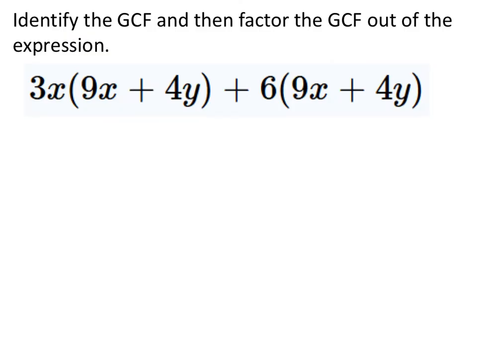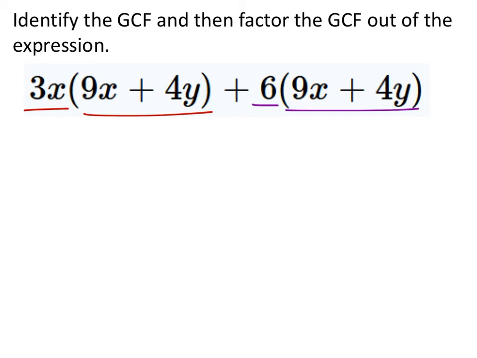All right, this one looks very different. In fact, this is considered only a binomial because I've got two terms. In the first term, one of the factors is 3x, and the other one is a binomial. On my other term, I've got a 6, and then it's being multiplied by a binomial. So right now, the whole thing is considered a binomial, because I've only got the two terms.